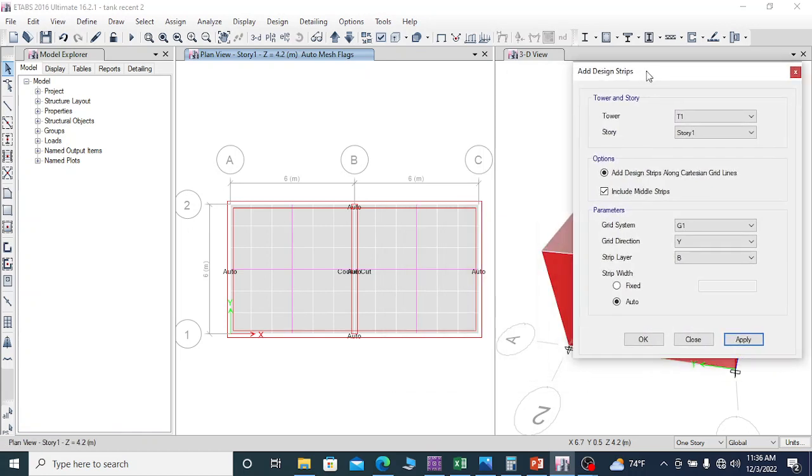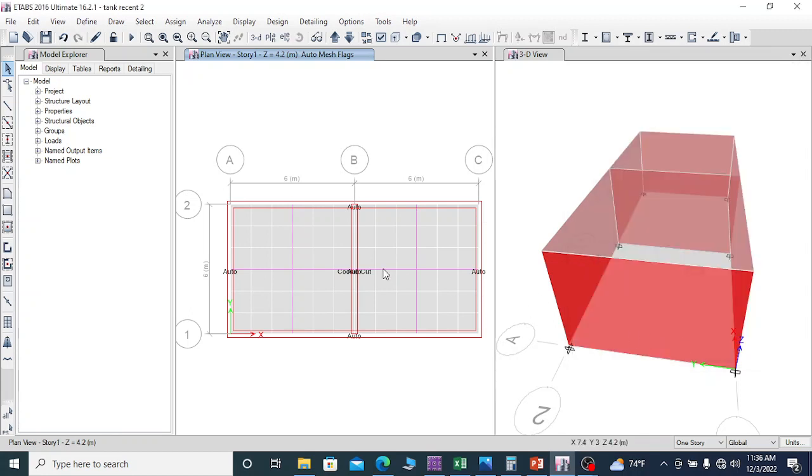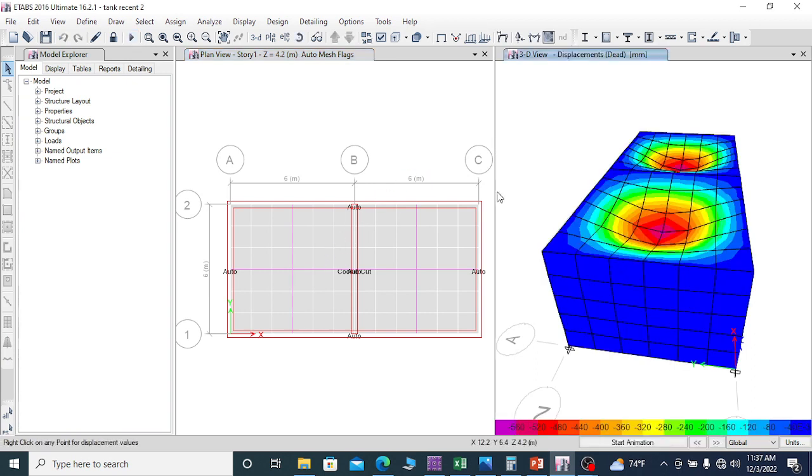Here all the middle strips and the column strips are drawn. So now run the analysis.